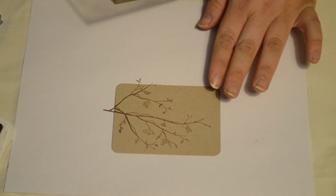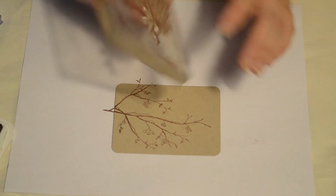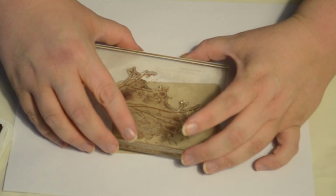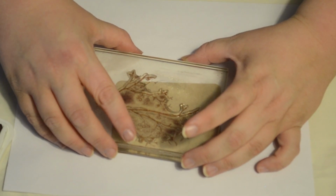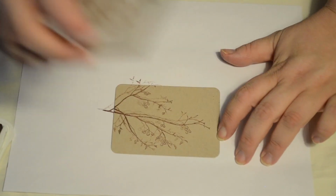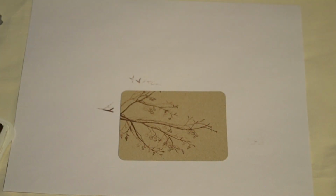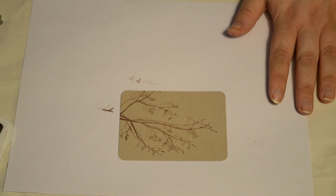Now I'm going to stamp the branch one more time. This time, rather than re-inking the stamp, I'm just going to use the ink that's left over on it, so I'll have a lighter color of brown. As I stamp it right onto the panel, I'm going to be really careful to not stamp right where I stamped originally. I'm just going to stamp it a little bit to the side. It'll give the panel kind of a cool shadow effect.